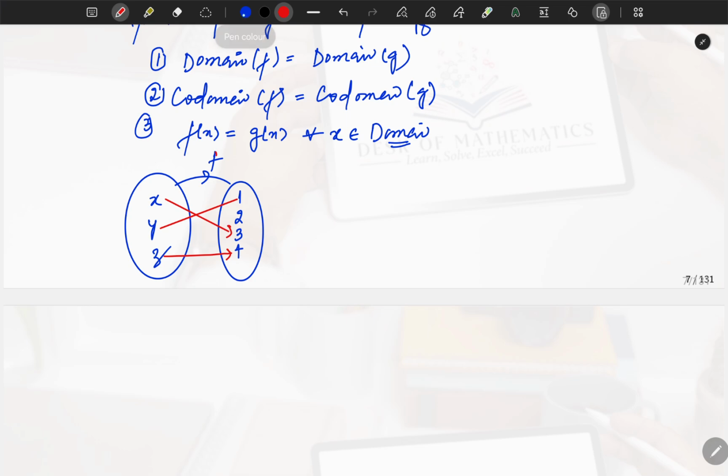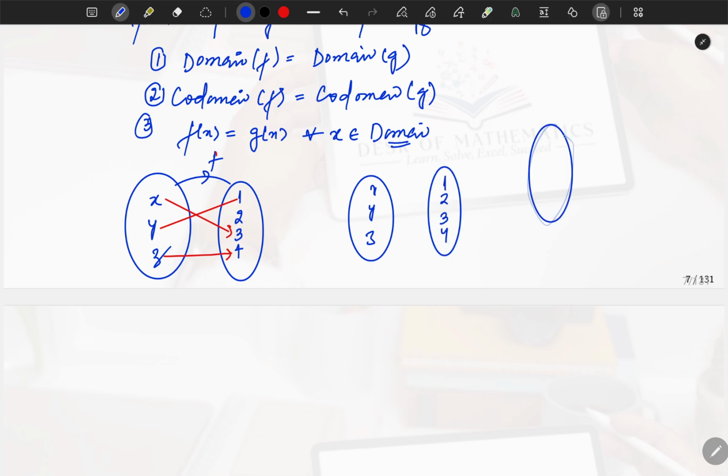Now I make another function from x, y, z to 1, 2, 3 and 4. If I associate x with 3, y with 1, and z with 2, let's say 4.